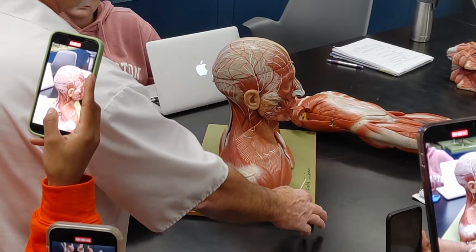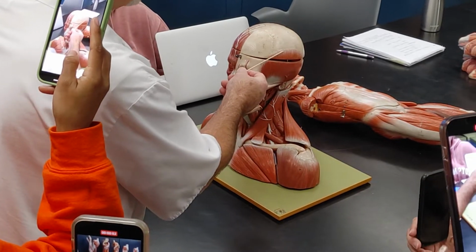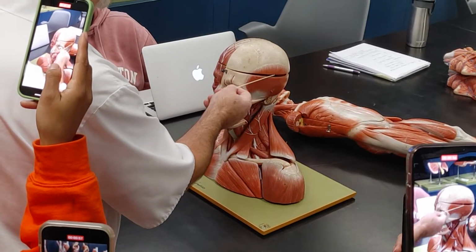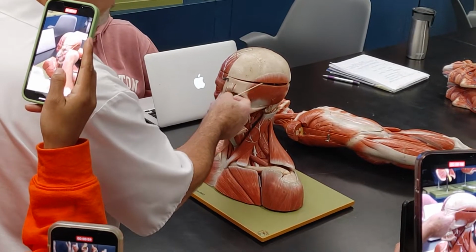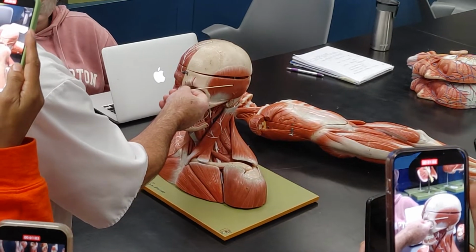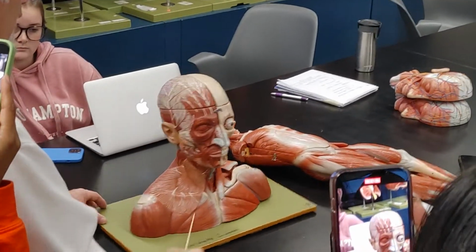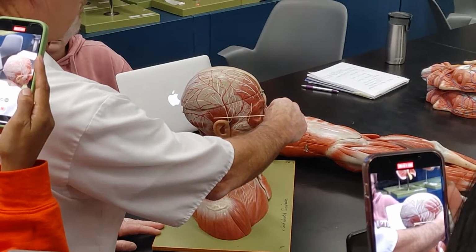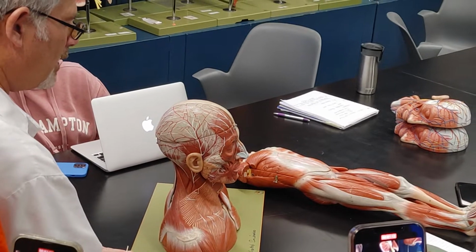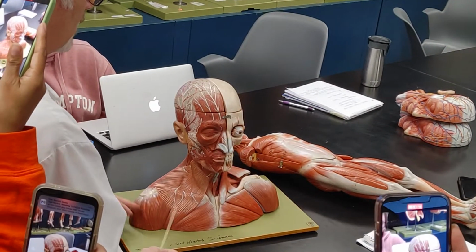Okay. Now on the sides of the skull, right here, guys, going deep. How do we know it's deep? Because you can see bone. This here is the temporalis muscle. Temporalis muscle, remember, touches the temporal bone, which means it has to be deep. Okay. Other side, we have the temporoparietalis muscle over here. Okay, he's superficial.